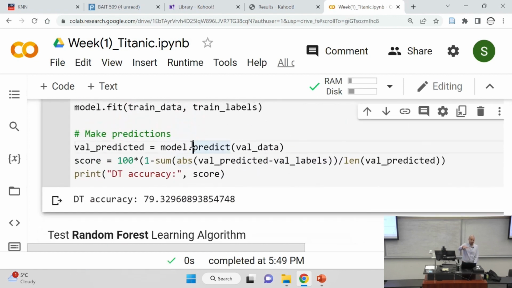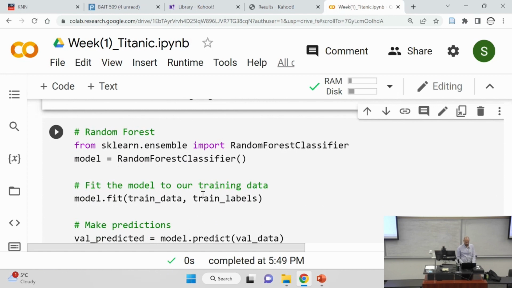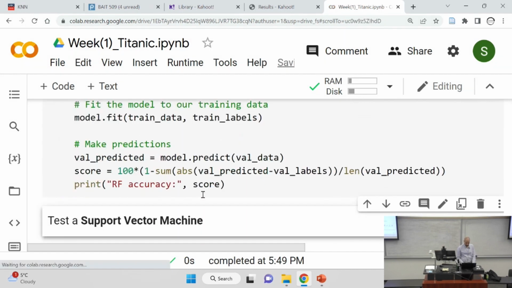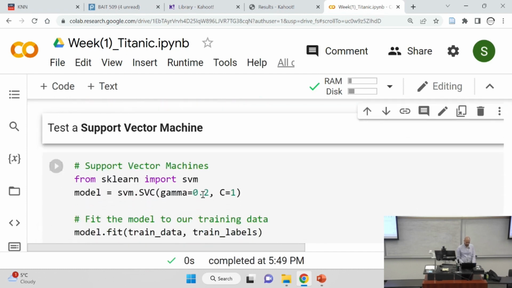Also, if you're running it on your machines, possibly you get a different value unless we fix the same random number seed, so that all the random processes in our machines would be the same. A random forest should perform better. 78%, so not that exciting.